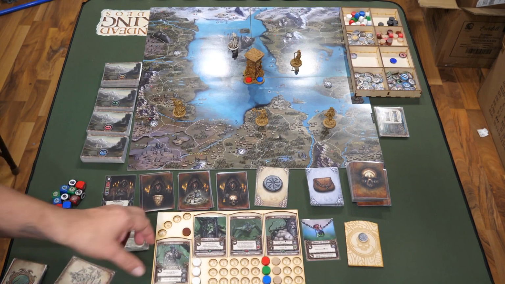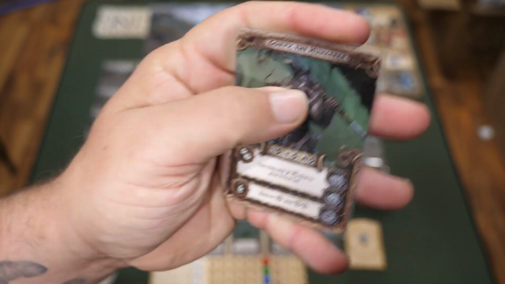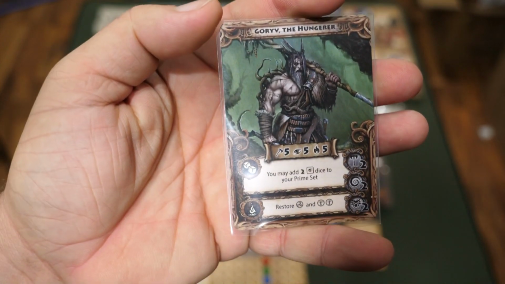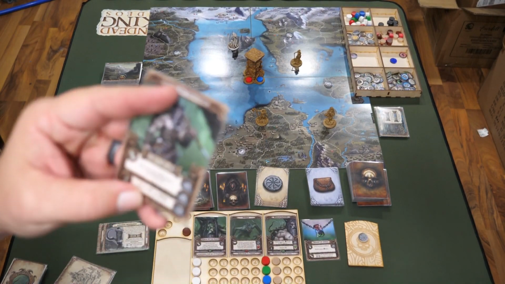Now, each player will have their little player card. So here you have Goriv the Hungerer, which is a great name, mind you. Plus he's got a beard, and I always play the guy with the beard. And you can see he has starting stats of 5, 5, and 5. So those are his starting stats.